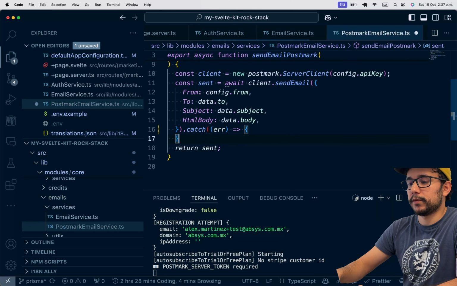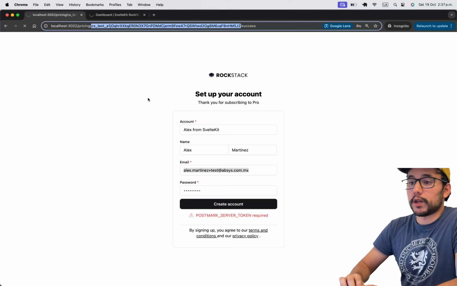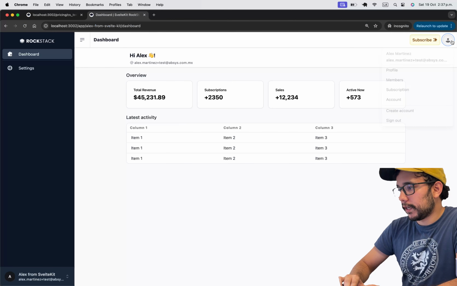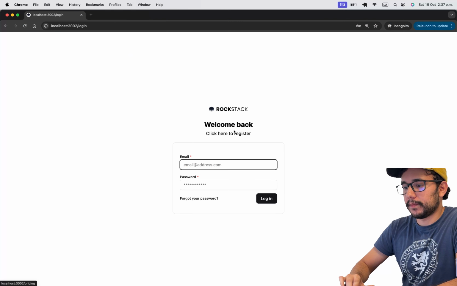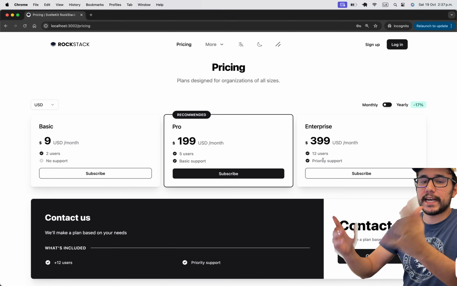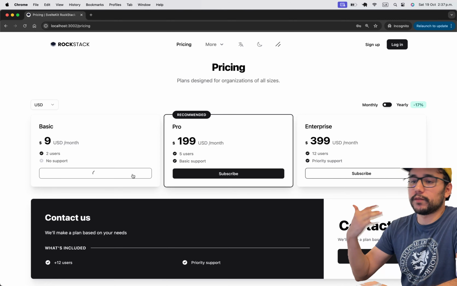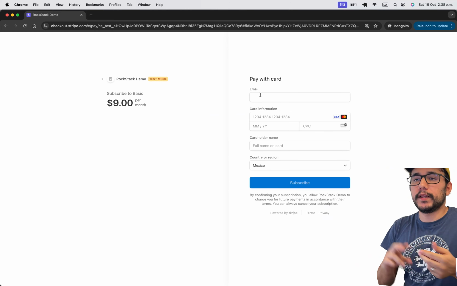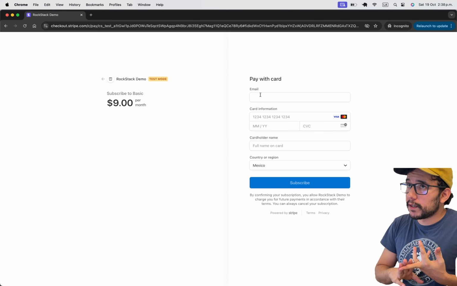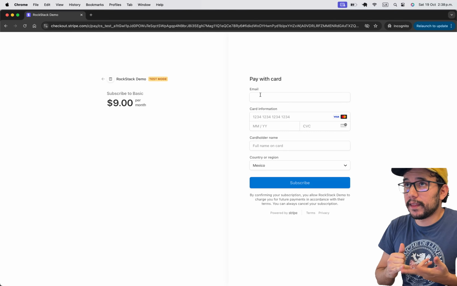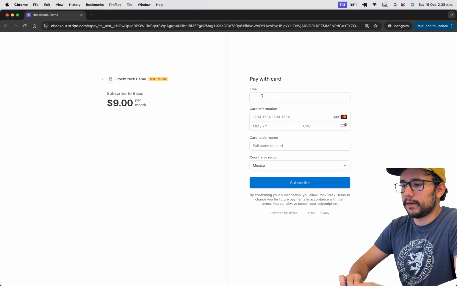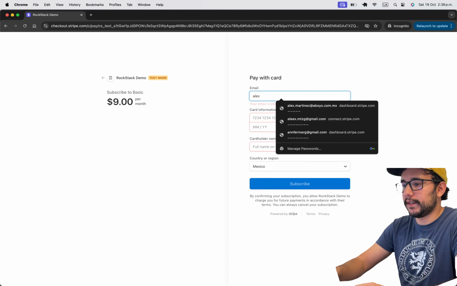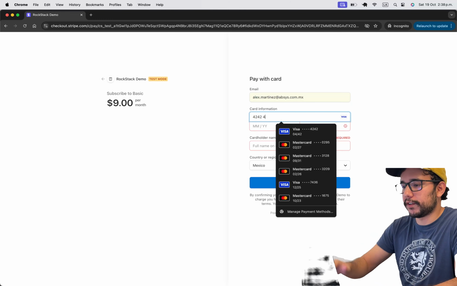I don't wanna throw an error. So I will log out and try again. This is what happens when you don't set all the environment variables that are required throughout the application, which are just the database URL, Stripe, Postmark, the session secret, and I think that's it. And you can see the variables that are required on the other stacks.